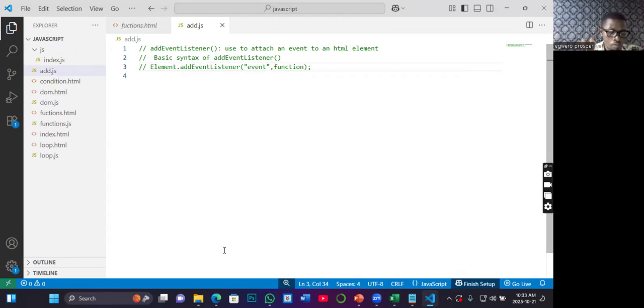So, the click: is it an example of a mouse event or a keyboard event? Click is a mouse event. Press is a keyboard event. Good. So examples of some of the events: click, mouseover, change, and so many others. So go and research.